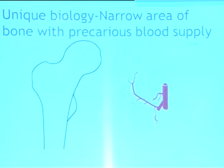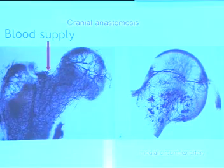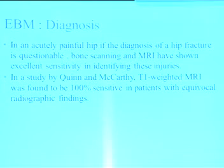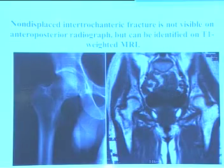Fractures are intracapsular, involving a constricted area with little cancellous bone and thin or absent periosteum. Blood supply of the femoral head gets impaired or entirely lacking, leading to osteonecrosis and later degenerative changes — the medial circumflex femoral artery coming from the posterior side. A specimen demonstrates how a fracture cuts off all supply coming from distal to femur. For diagnosis of an acutely painful hip where fracture is questionable, MRI T1-weighted images show 100% sensitivity compared to bone scan, as found by Quinn and McCarthy.